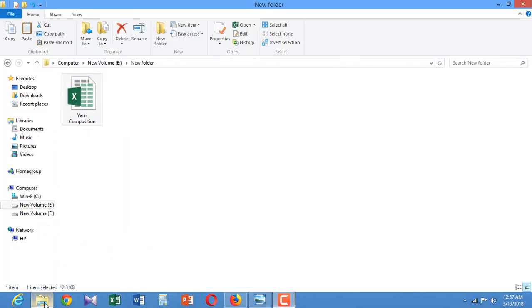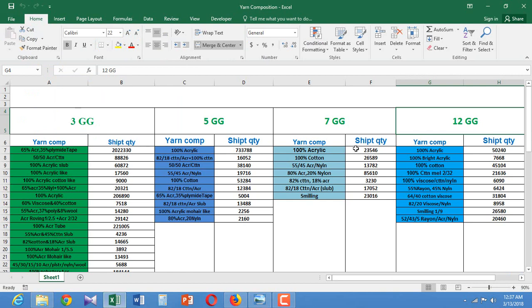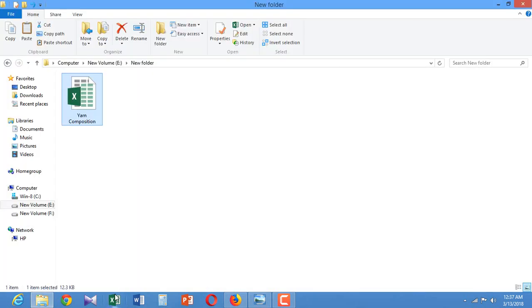Today I am going to show you how to add a file in an Excel sheet. I mean as a hyperlink. So this file we are going to show as a hyperlink. So how can we add this file as a hyperlink in an Excel file? First we need to go to the Excel sheet.